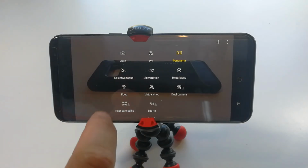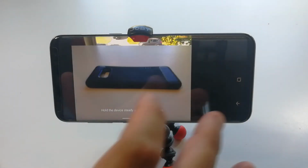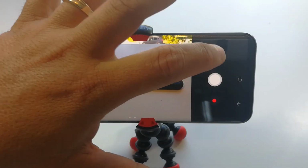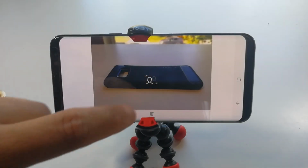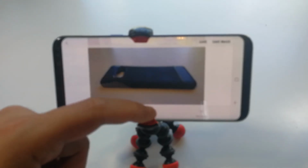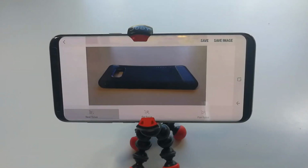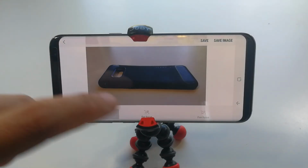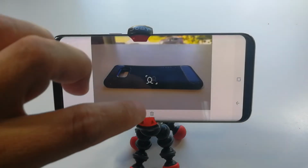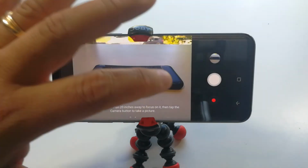Select focus. I can actually show you what this is if I press the button. So the object is 20 inches away, which you can take a picture of. You can see the little yellow thing going around the circle there. So if you bring it up, and if you hit the little face, you have near focus. Then you also have forward focus. I don't think the pan one's working. I don't know why, but I guess you have to pan it. But the near one just pops it up. Pretty cool. If you want to save the image that way, you can. It's just a nice little mode that you have. You can play around with it, I guess if you want to take a picture of a kid or something.